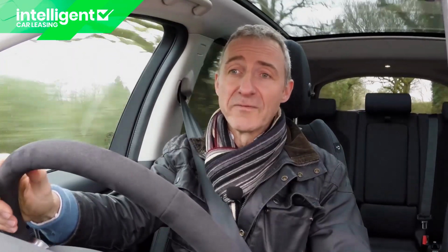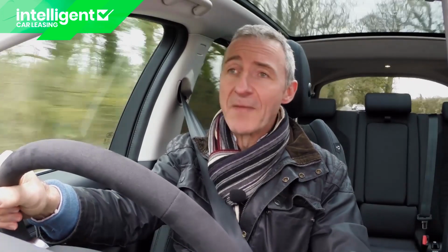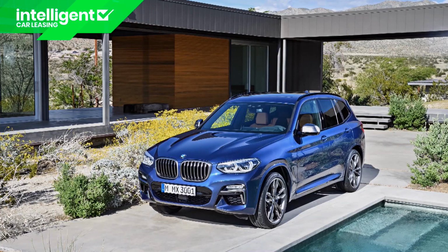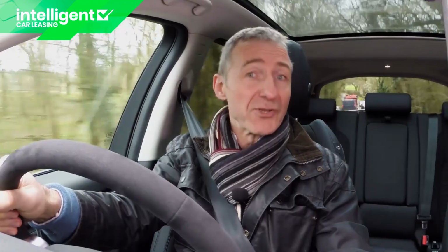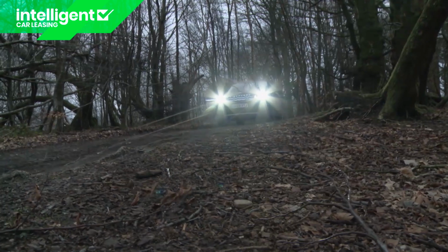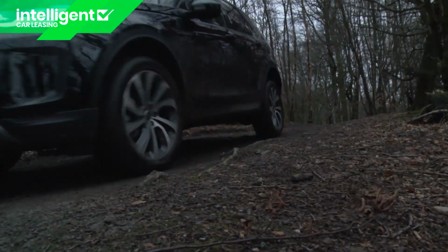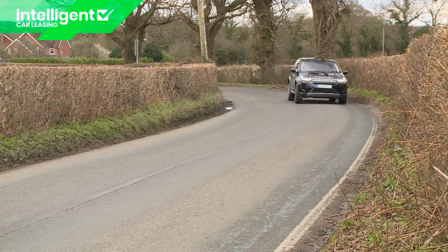In fact, Land Rover's success in finessing both ride and handling is probably one of the things that we've been most impressed by here. This car is never going to be quite as sharp to drive as rivals from BMW, Audi and Volvo, but then those contenders have much less ground clearance and few aspirations towards off-road prowess. As we'll see in a minute though, the Discovery Sport does, and given that, the extent of its road-going repertoire is wider than it really has any right to be, especially in this case of this revised model.